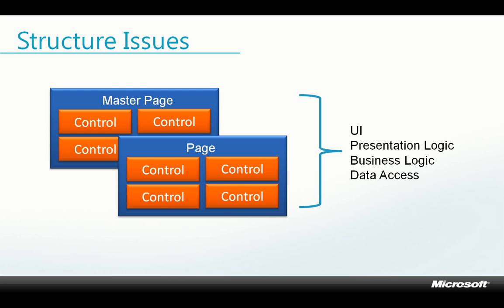You've got master pages, and you've got detail pages, and you've got user controls and server controls and custom controls, and you have HTML and data access control and business logic. And often these things are mixed on the same page in the same file. There's no clear delineation between the responsibilities. And that's why frameworks have become popular.